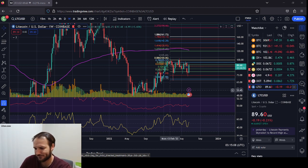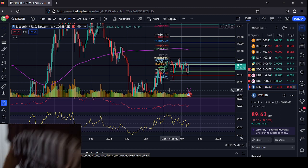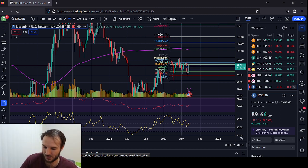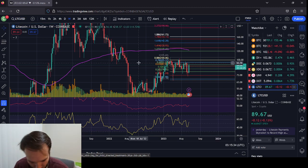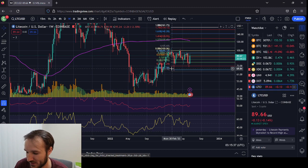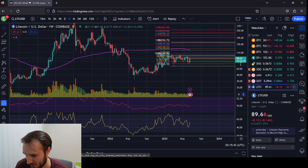One second, I gotta check something. My computer just said it's dying, so I want to make sure it's not doing that. Let's see here. Yeah, I don't understand. Looks good to me. It shouldn't be dying. It should definitely not be dying, but it's plugged in and everything, so whatever. If it dies midstream, then you'll never see this video, but I'm hoping that it's not even a stream, it's just a video. Anyways, back to the charts, guys.